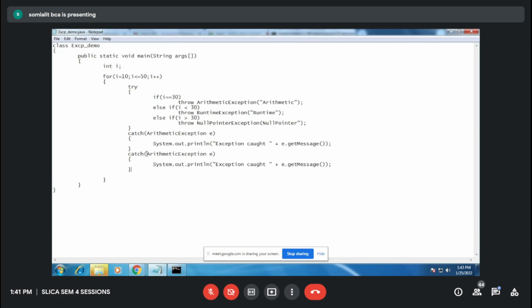runtime exception, and the same way let's catch null pointer exception. This is what you need to do. If I write this for loop inside a try, it will not go for 5 times. As soon as the exception comes, it will come out. That's why we are writing try and catch inside the for loop so that it runs for 5 times. Okay, you try it: put the for loop inside try catch and see, and do it as I showed. Check out what difference you are getting.